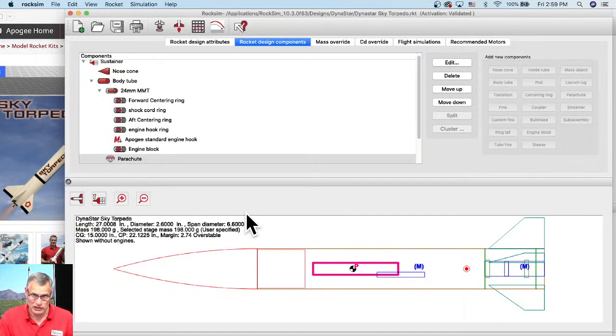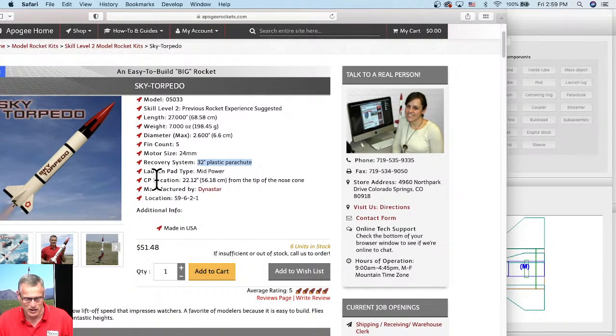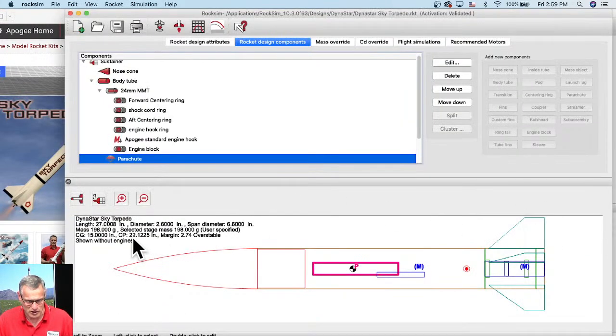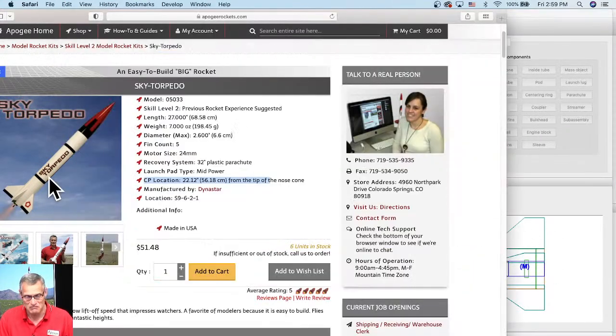So that is my checklist of, do I have my rocket designed correctly? And obviously, when you look at the rocket, does it look like the same rocket that you have here? That's very important too. So it's not a written checklist, it's just this checklist right here. And here is the CP. This CP came from RockSim, 22 inches, and that depends on the shape and size of the fins. So that's going to be good enough.